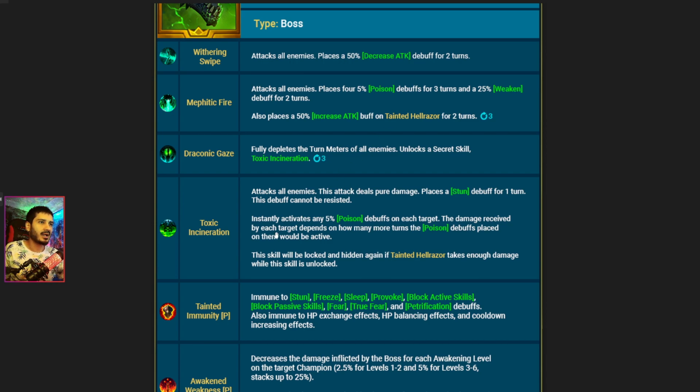The damage received by each target depends on how many more turns of the poison debuff placed on them will be activated. So if you have a longer poison duration, you are going to take more damage. This skill will be locked again if the boss takes enough damage while the skill is unlocked. This part is the same. So if we deal enough damage on the boss before the skill is activated, it looks like we can block it.